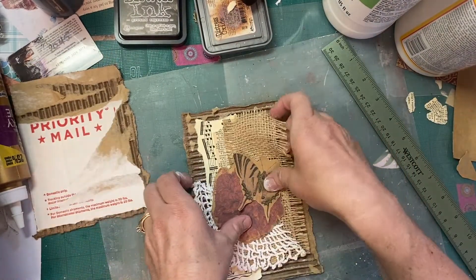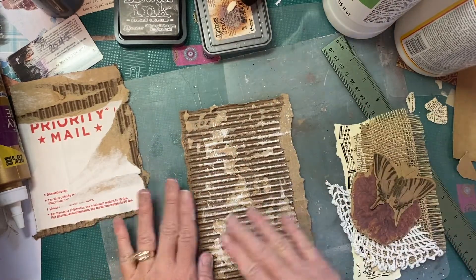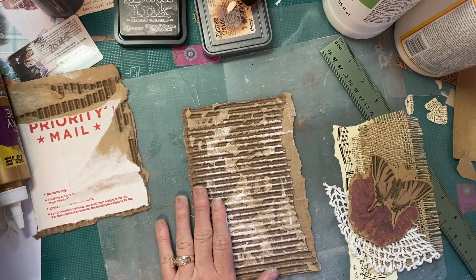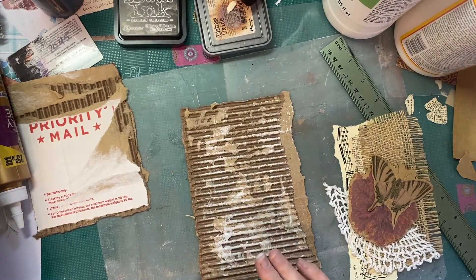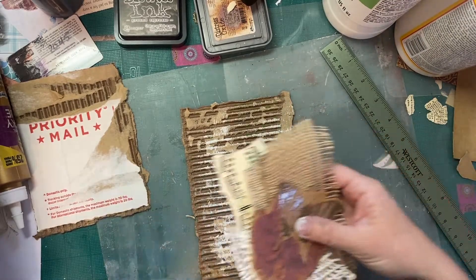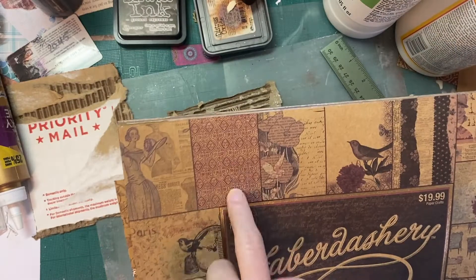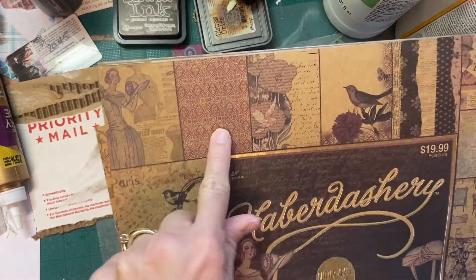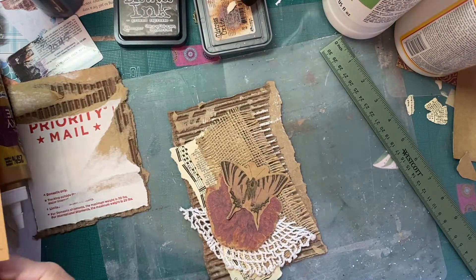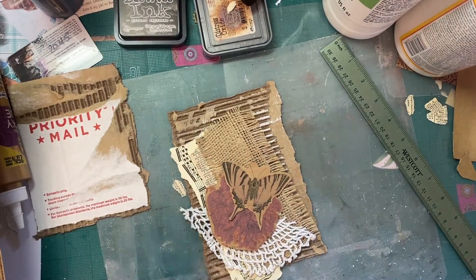I have a priority mailbox that's thrown in the basement for if we need a box or something. I took just a little bit of white gesso and put it on. Then I went through this - it's the haberdashery from Paper Studio - and I used this piece on the inside of the cover here. So we just flipped through to see what kind of pieces I thought might work for the cover.